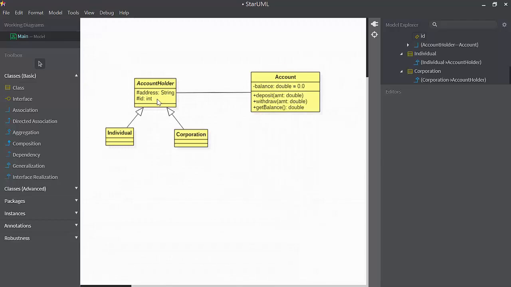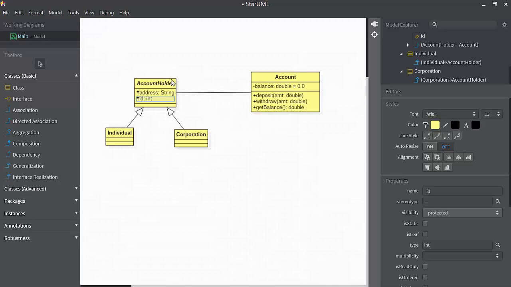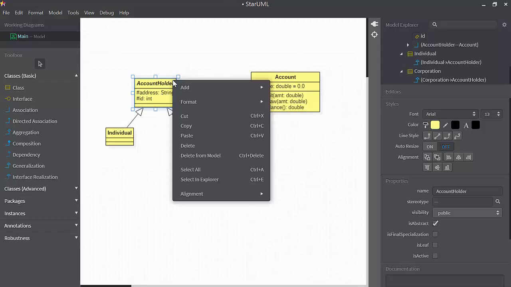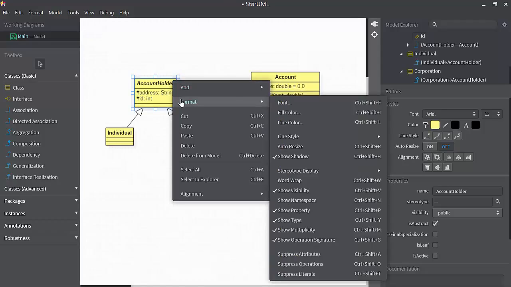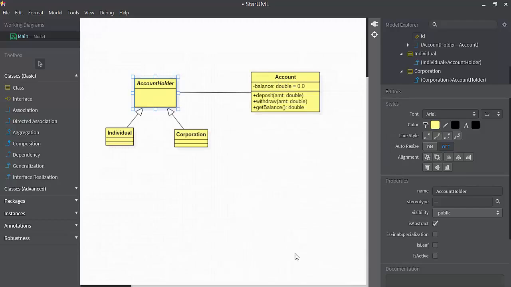Notice that if you don't have anything to put down for an operation or an attribute, you can suppress attributes and operations to clean up your diagram. So I'm going to show you how to do that. There are two ways. I can right mouse click, and then under format, down here, suppress attributes.